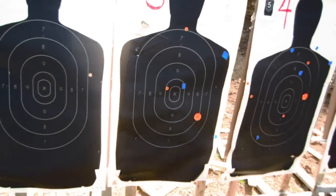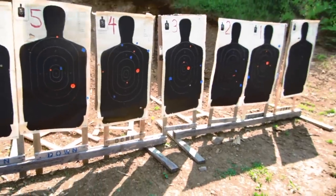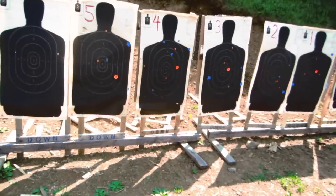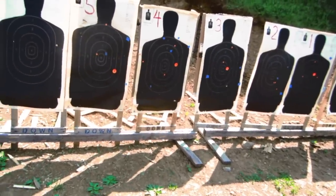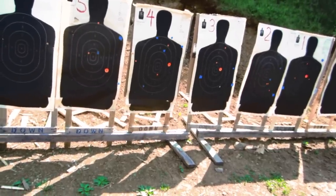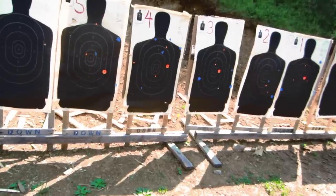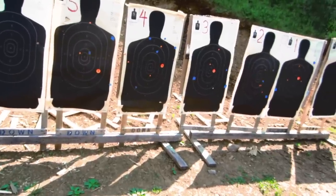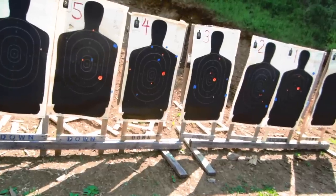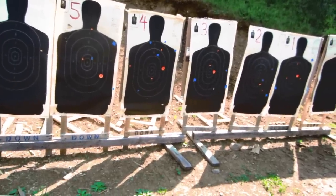So how effective is buck and ball? Well, I'm not loving it. But I'll tell you what — I would not want to have a volley fire against me shooting it, because it's throwing up a screen of lead. And if there's a second rank behind these guys, I'm sure they're picking up some of the misses from this first round. So that's what buck and ball does. At 100 yards, that buckshot is spreading all over the place — it's totally uncontrolled. But if you're firing at a mass of troops, something's going to get hit.